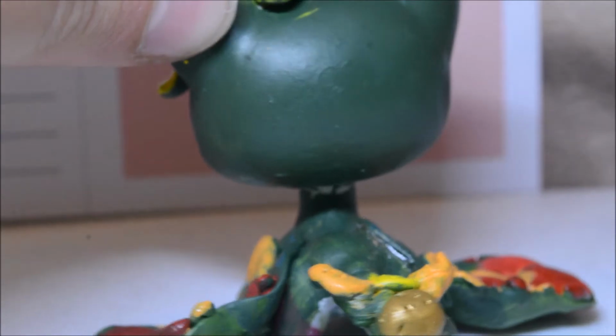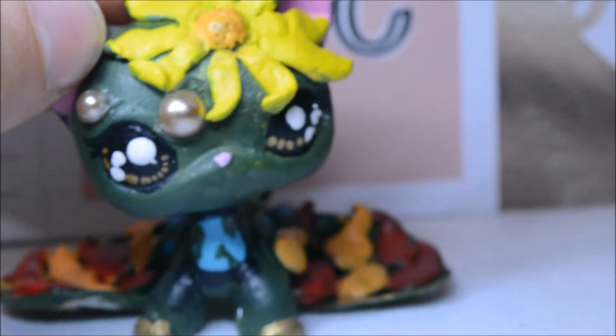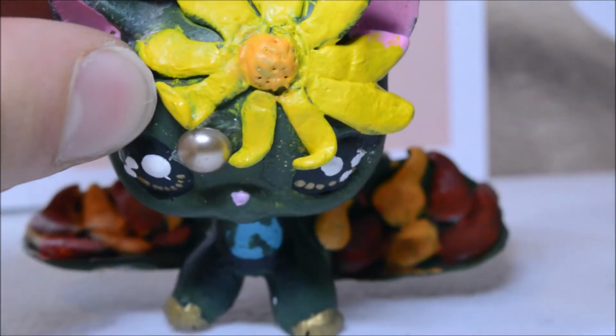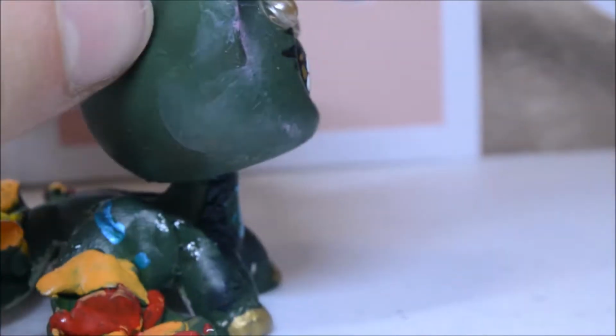and McKenna, she liked it too. It was actually fun making the tail. And I really like her. She has green and a flower on her head. I really like it. And she has gold paws. I really like her a lot.